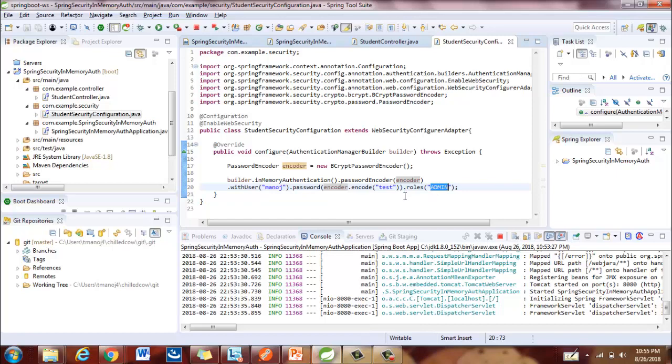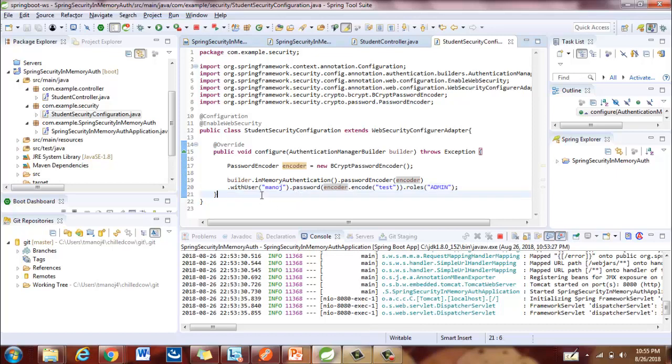Still, when I click this URI, it is working. Why? Because of the default implementation. Right now no resource mapping is being validated against any kind of role. For all the roles, for all the users, every kind of resource is accessible. If the user is Manoj with the correct password, he can access all the resources. So this is the authentication.